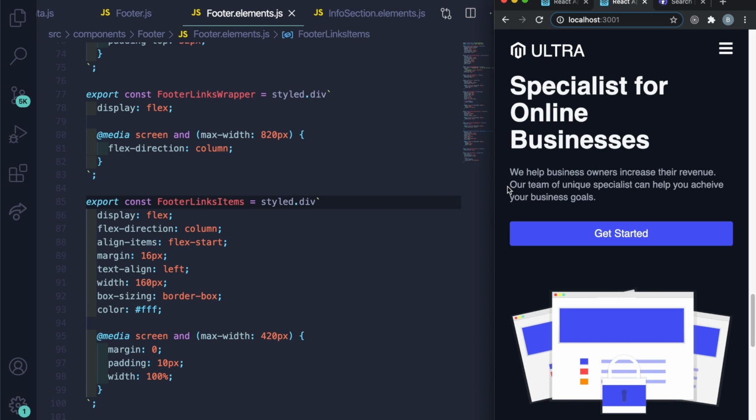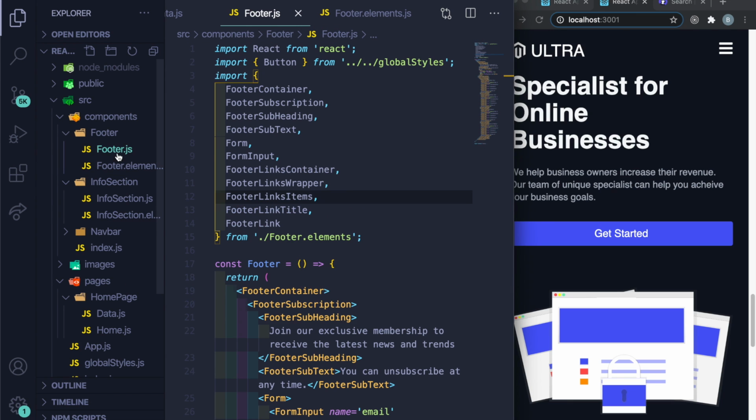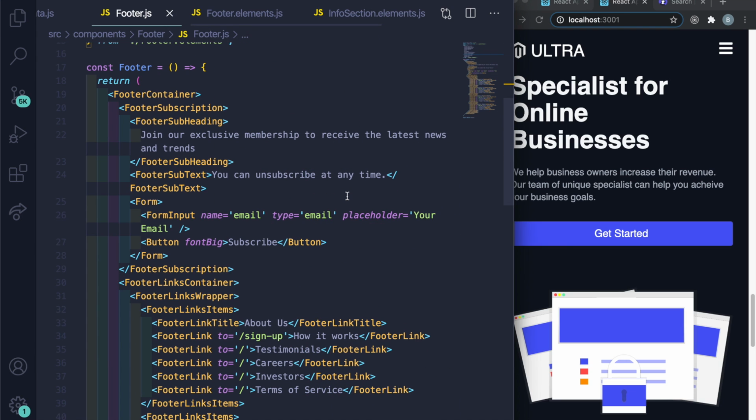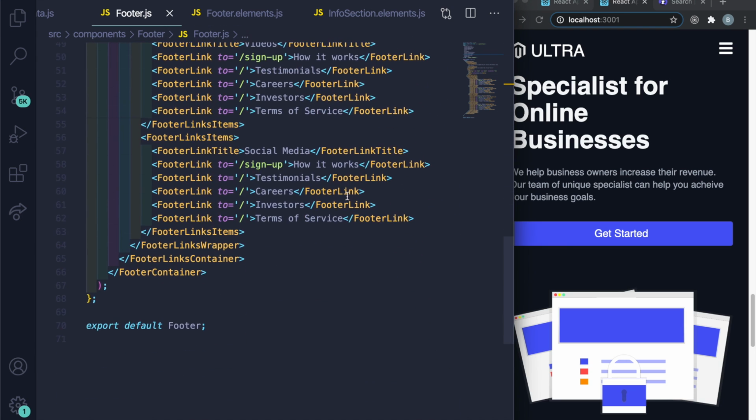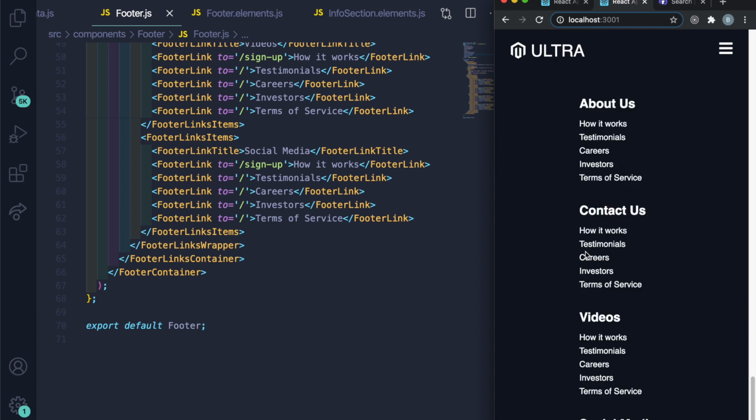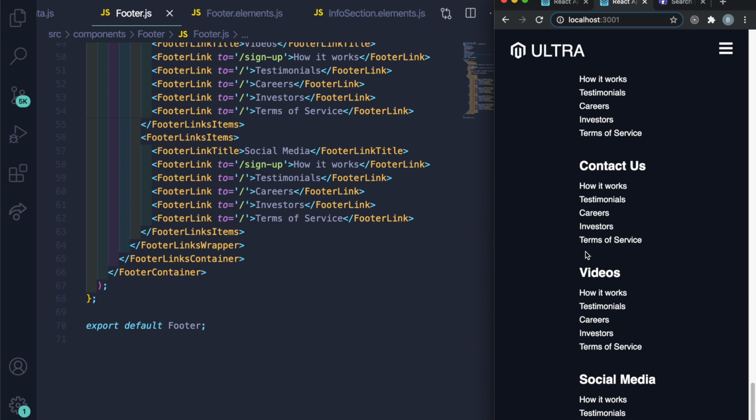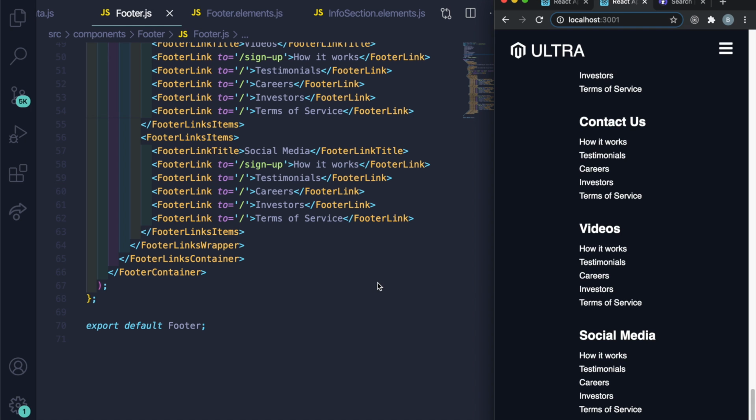So let me go back to our VS Code and let me go to, let's see, the footer. Let me Command B this really quick, and let's go to the bottom, and let me see if, yeah, this one should be, yeah, it shouldn't be like this. Let me make sure I have the proper wrap. So footer links container, footer links. Yes, I'll worry about that later. We'll fix that later, but for now let's just go ahead and add some more styled components.